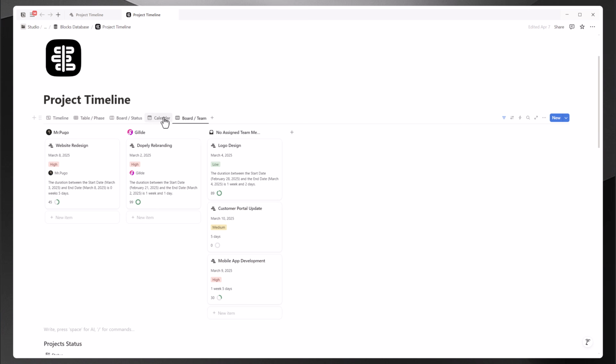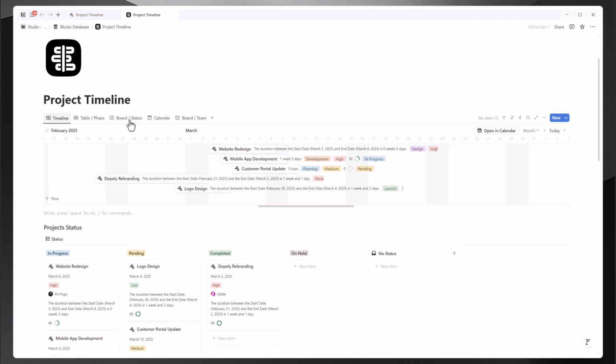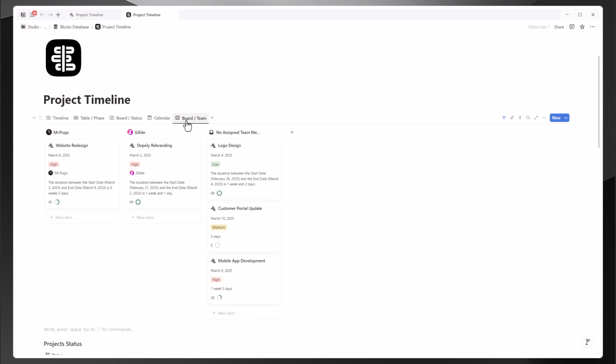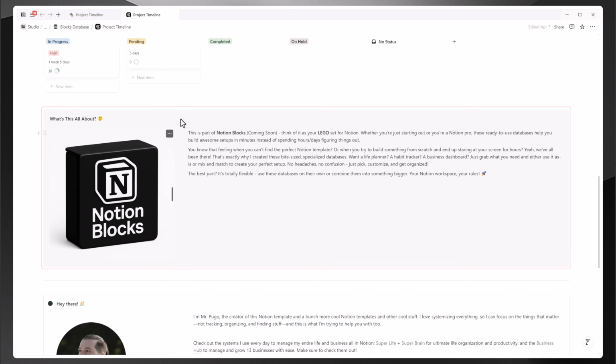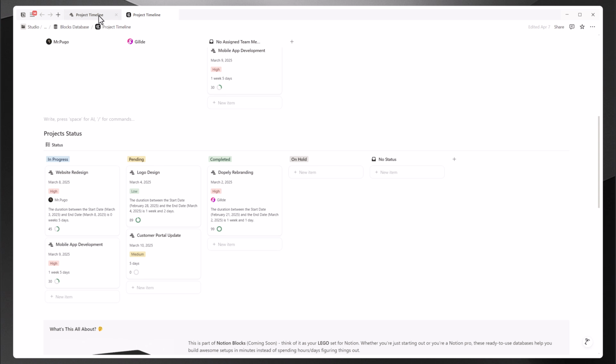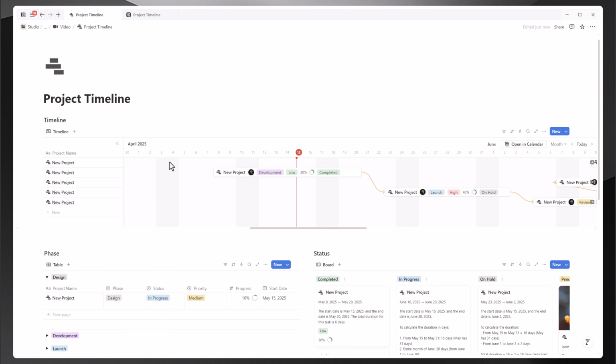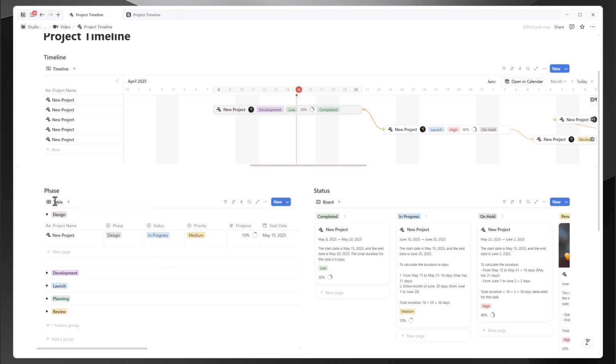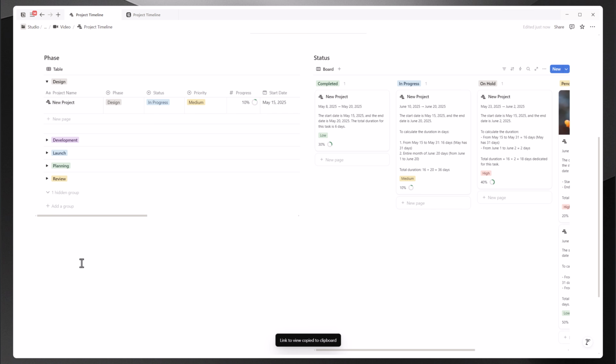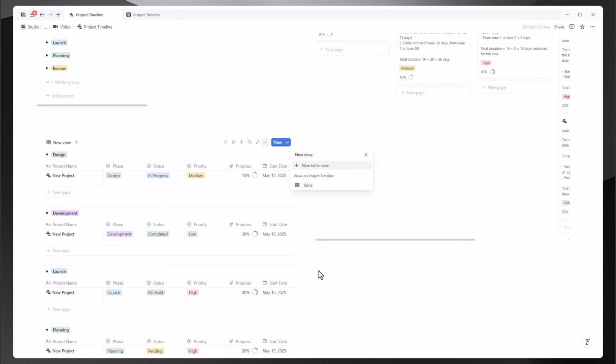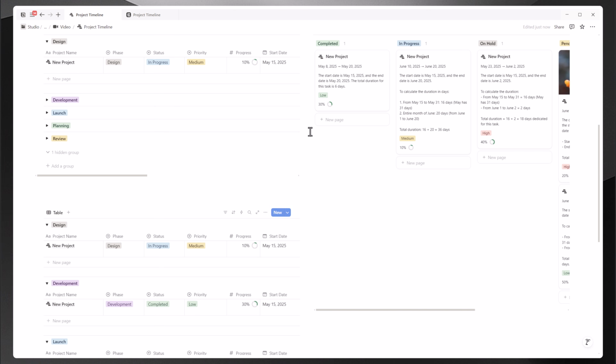Once you get this database downloaded or created yourself, you can easily extract all its pages and views. Then arrange them exactly how you want in your workspace to create a custom layout that fits your needs perfectly. Just like I showed you here, and there's so much more you can do. Let me demonstrate. I'll grab the link from this view. I'll scroll down, paste it in, and add the database view link just like before.